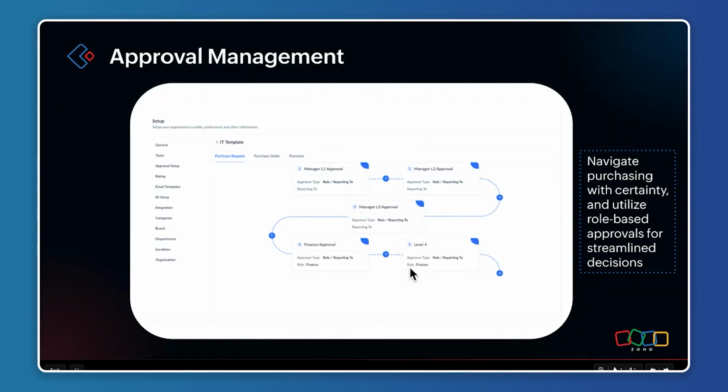So if you imagine in the procurement process, obviously it's going to be a very tedious process if you do all the approvals manually, right? In order to streamline this, we have implemented this particular process within our Zoho Creator platform. And again, to give a better visual representation to the users, we have created this flowchart for the approval process. Now, this is one use case that we are going to discuss.